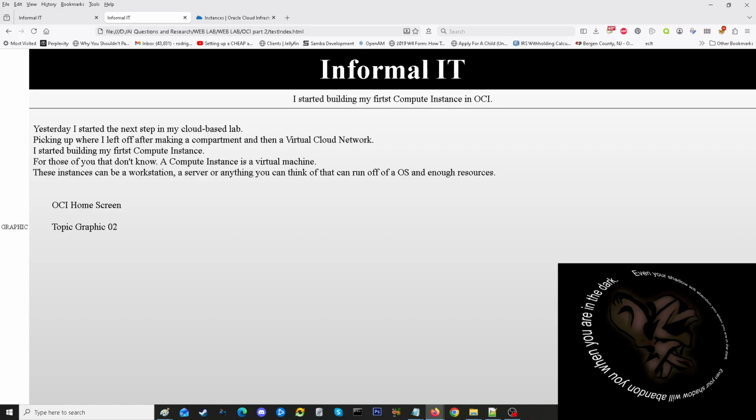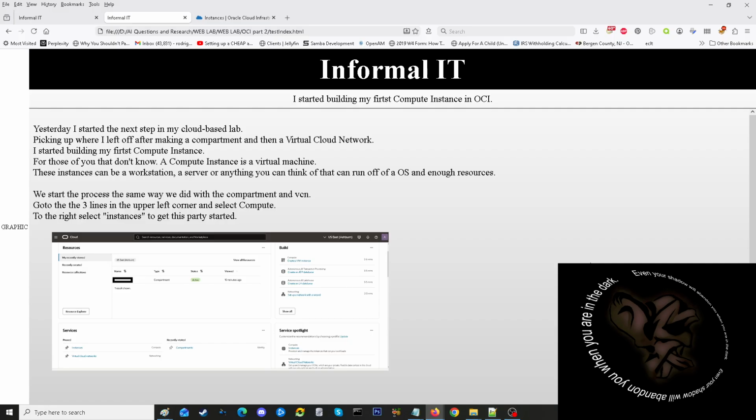Let me see if I can show. Like I said, we started pretty much the same way. When you first go into your cloud dashboard, you see your resources. Normally, if you haven't done anything, this area will be blank. As you can see, I already have a virtual machine set up here. So this is pretty much a review, just documenting what I've already done. Just stick around for the ride and let's see how it goes.